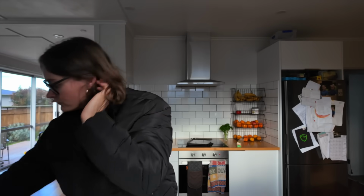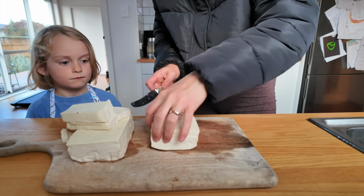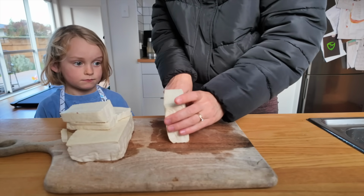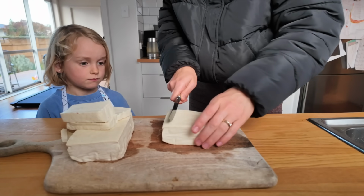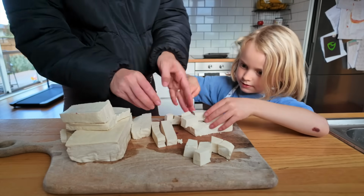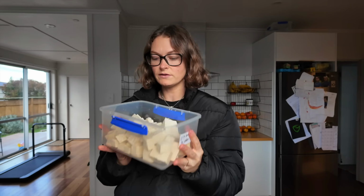So we've got our super firm tofu, which Morgan has already started cutting, and I'm going to show you how to do this. It's very easy. What I normally do is I cut it like this first so that it's in even cubes, and then when you chop it, you can chop it into cubes. There you go. If my 6-year-old can do all of this, then you easily can.